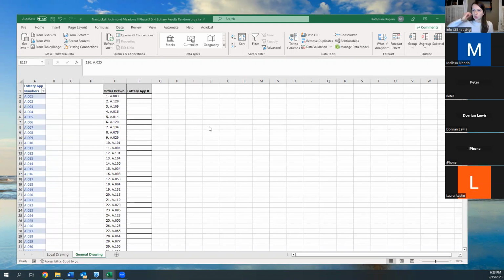All right, if there's no one else, I'm going to go ahead and start sorting these. Hopefully, like I said, I hope to get out an email tonight. If not, you will hear from me tomorrow, hopefully before noon, with an email. If any of you didn't provide an email address, you'll have the lottery results in the mail.